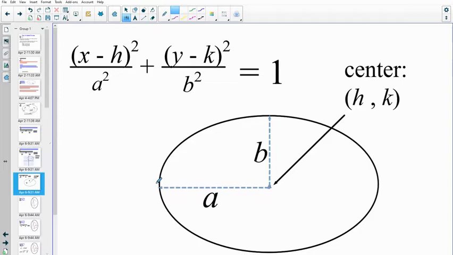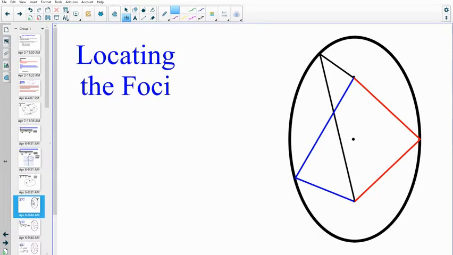In the case of the one we're looking at right now, the horizontal axis is the longer one, so that would be the major axis. The 2 endpoints farthest to the left and to the right would be called the vertices, and then straight up and straight down, that's our minor axis because it's shorter, it just happens to be vertical this time, and then the 2 points there would be the co-vertices. All we have left to do is to figure out how to find where the foci go. And so this is a little bit tricky for me to try to explain.